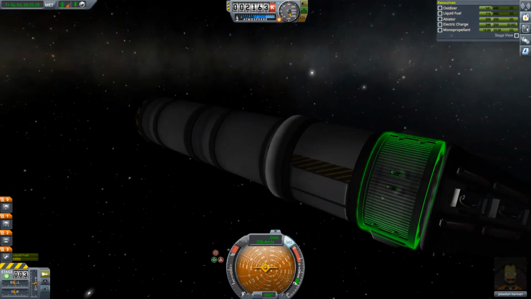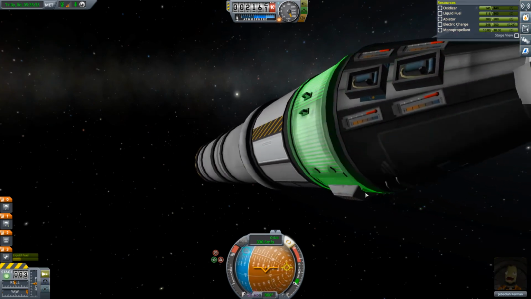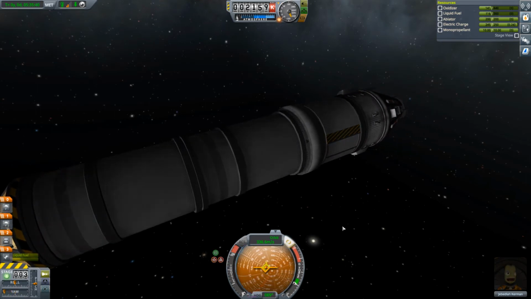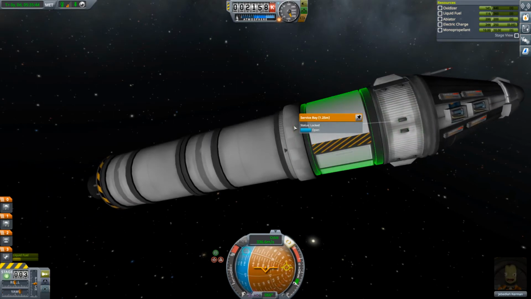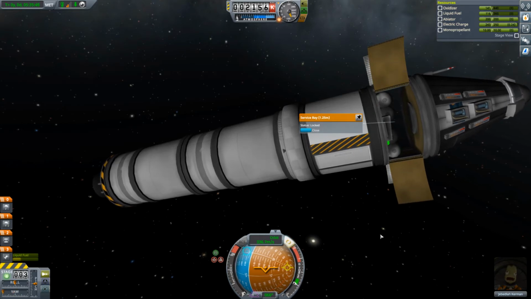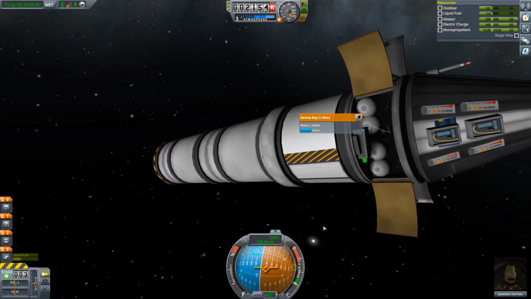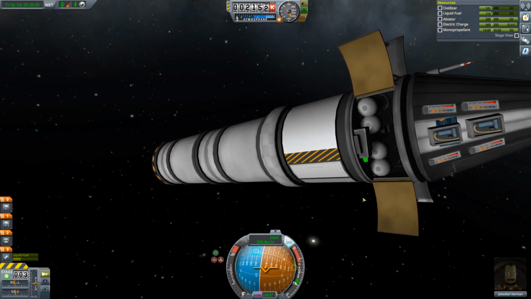We've got some science action happening here. Let's rotate the ship to where I can see better. Nope. Oh, sorry. Open the pod bay doors, Hal. Alright, so took a bunch of science instruments with us. So let's see what the goo is saying here.